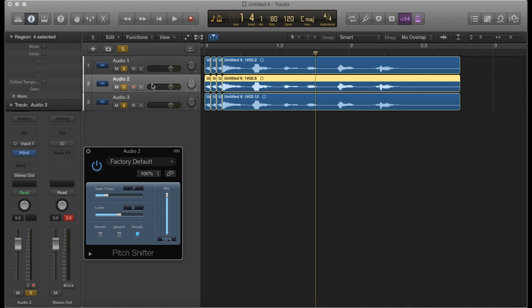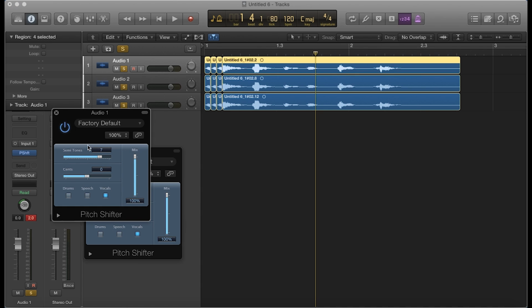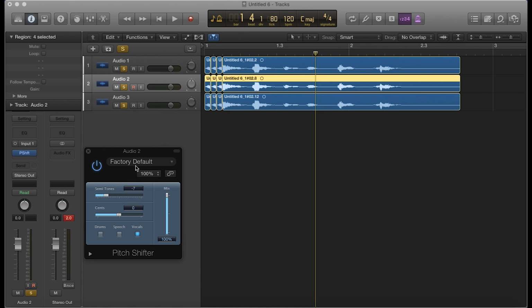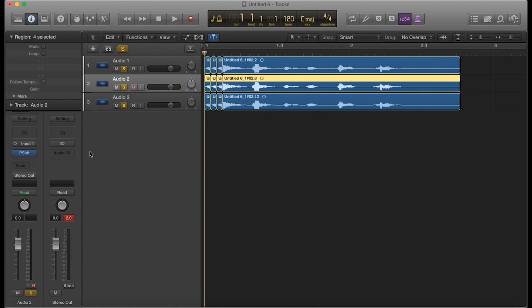As you can see here, maybe I went a little bit too fast, but you see how I brought the mix all the way up? That means the mix of the high pitch vocal and the low pitch vocal are all the way in, and the middle part doesn't have anything in it. So let's see what this sounds like. JohnDoeBeats.com. All right, that's pretty dope.